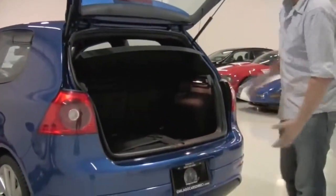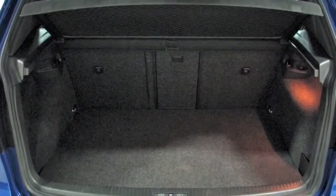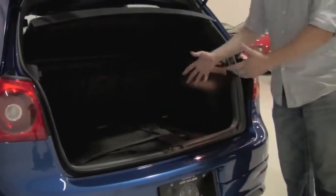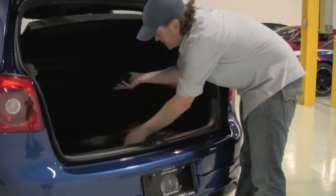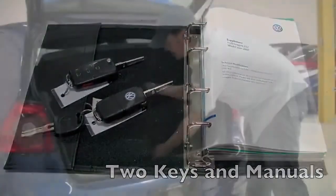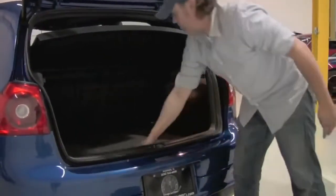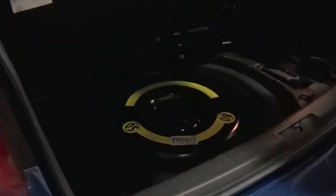In back here, you actually have ample cargo room. These seats do fold down to give you all the cargo space of the rear seats, plus here. This actually does look larger than it looks from the outside. I wouldn't think it would be this large from the outside, but it is. Two sets of floor mats here. You've got the winners, which obviously are always nice to have, and they are R32 specific. Also the wonderful factory carpeted mats here. But below the floorboard, got the inflatable spare, never used.